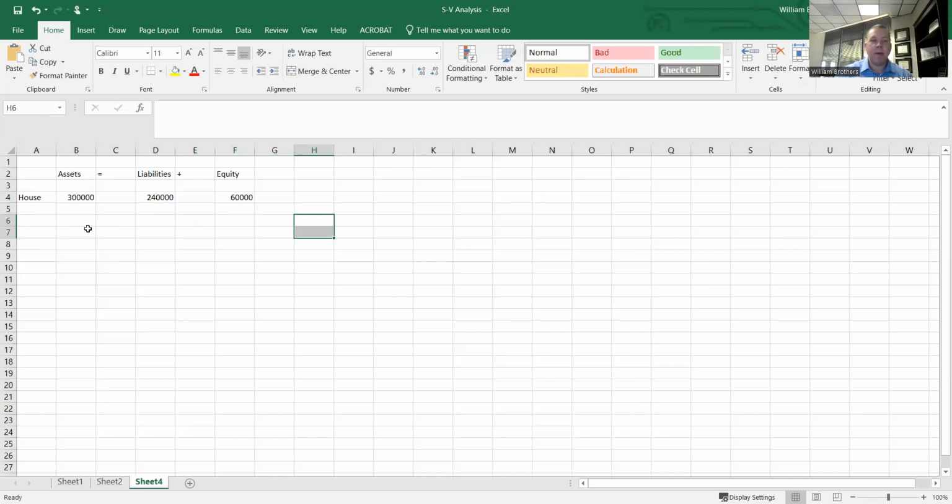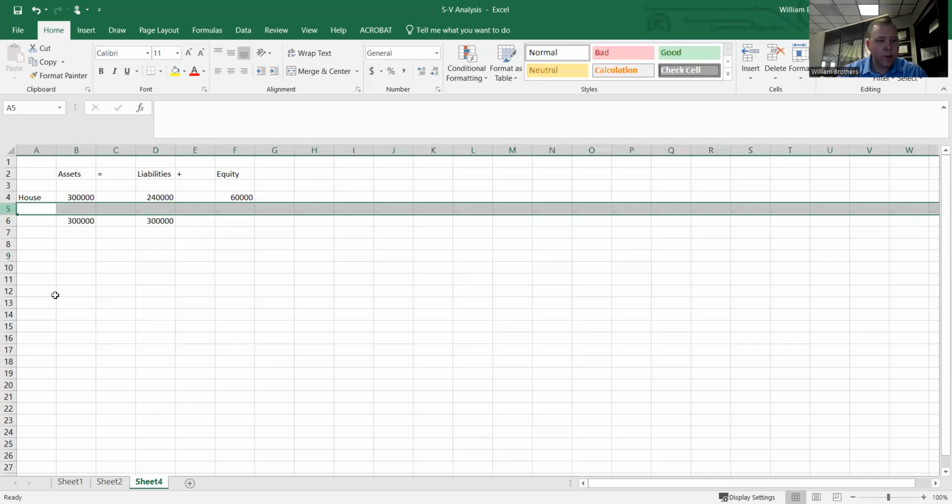At this point in time, I need to always come back to a balanced number. So my assets must equal the sum of my liabilities plus my equity. And it does, 300,000 and 300,000. I guess I should have put that up in the other column. Oh, there we go. Now, anything that would happen subsequent to this is always going to still lead me to a balanced equation. For instance, let me add some lines here.